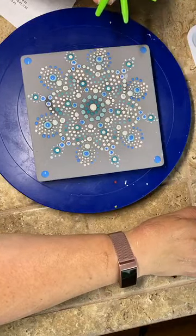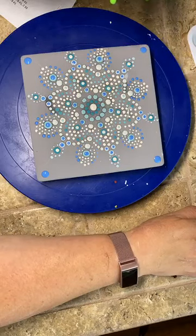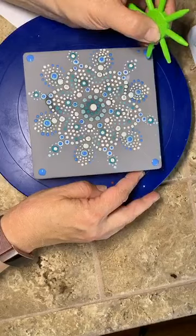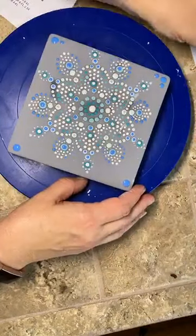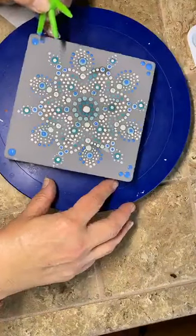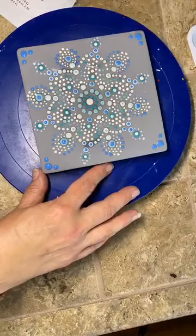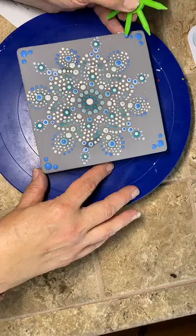Then we're going to extend that, and go down and do tip six, the same color, then tip four, then tip two. So we're going down to tip six with the same color and putting one on each side. That was not big enough. Okay, so I did tip six. And then I'm going to go down to tip four and do the same thing next to it.